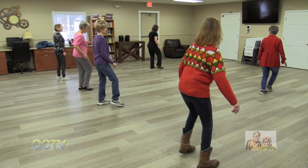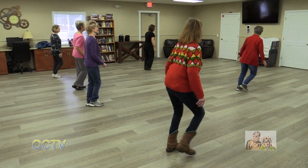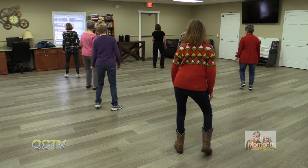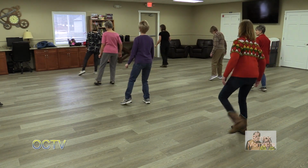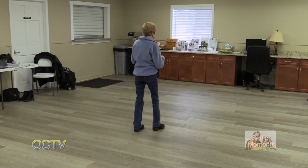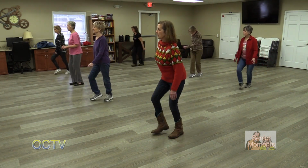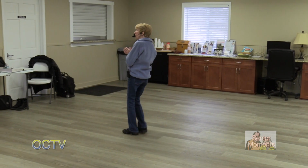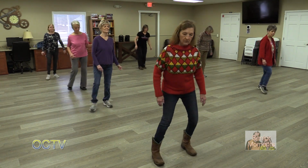Touch, touch, touch. Forward twice, back, out, out, heel, bounce, 8th turns. Touch, touch, touch. Yeah, it's quick. Forward touch, back, out, out, heel, bounce, 8th turns. Touch, touch, touch. Forward, back, out, out, heel, bounce, 8th turns. Touch, touch, touch, flick.